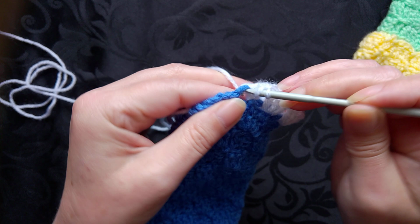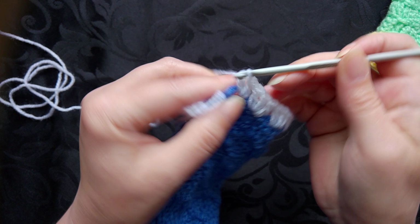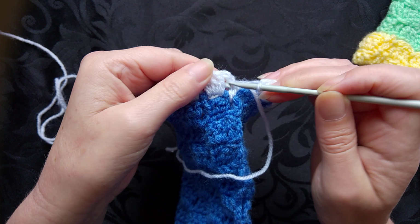1, 2, 3. And this is where you'll see that this chain 3 that you did in the beginning is actually quite important. Okay, so that's 1, 2, and 3. And then what we're going to do is, just move that tail end out of my way, where you did this chain 3, we're going to slip stitch underneath that chain 3 space.